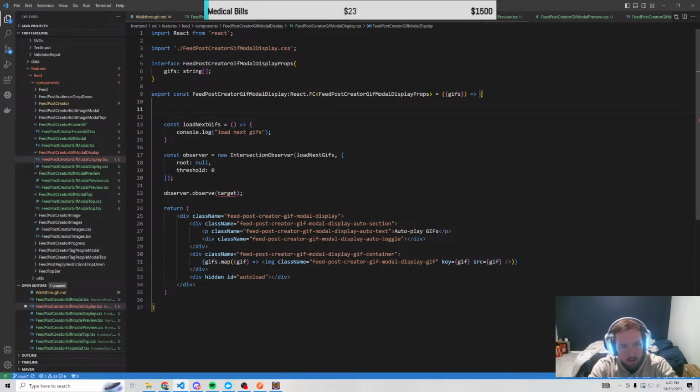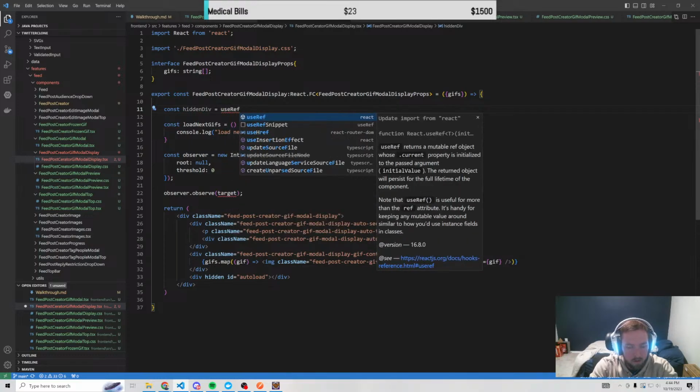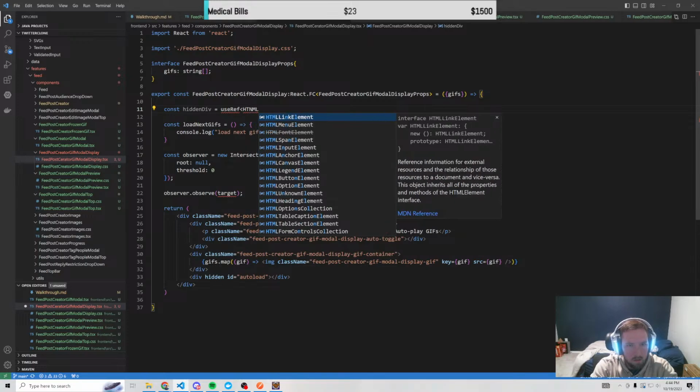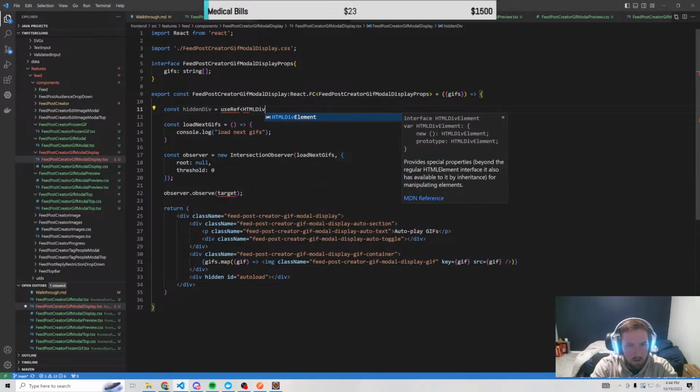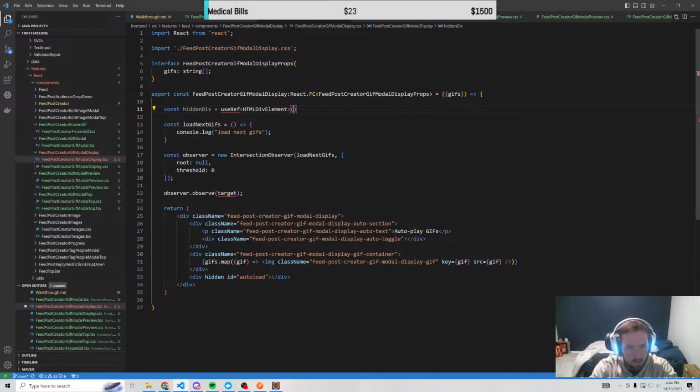So let's say const hidden div equal to use the HTML div element. We'll start out as null. Alright, let's import use ref. And then this is fine, we'll keep that.